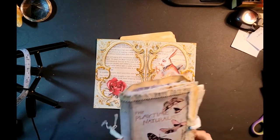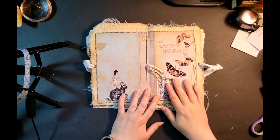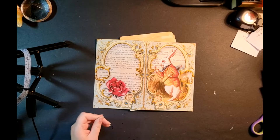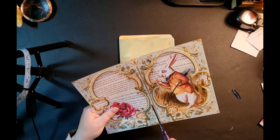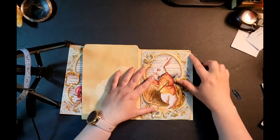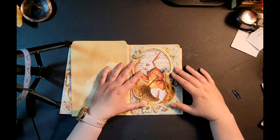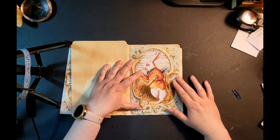In my first one I just laid the paper straight across and sewed around it. But for this one I'll cut mine down the middle, which gives less chance of making a mistake. Here's the front cover — you can see it pokes over a little bit here. I'll just cut that off with scissors to make sure it's in the same line as the folder.